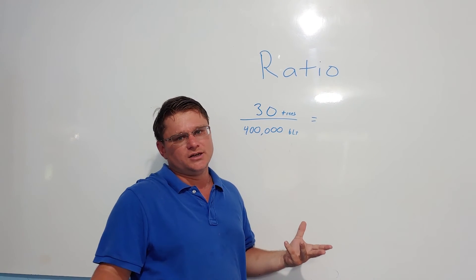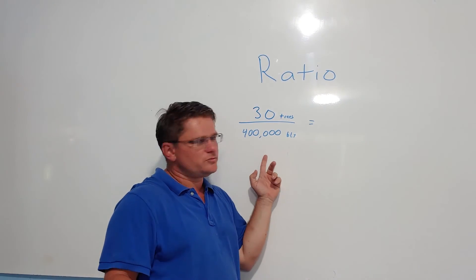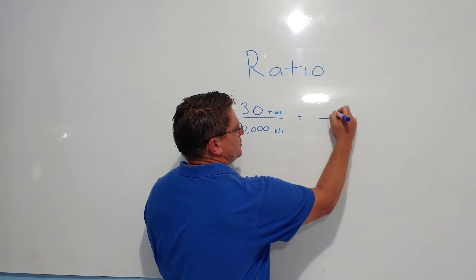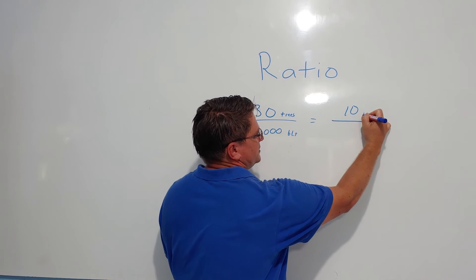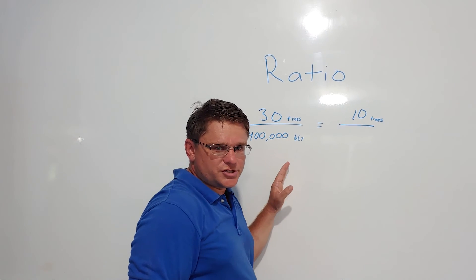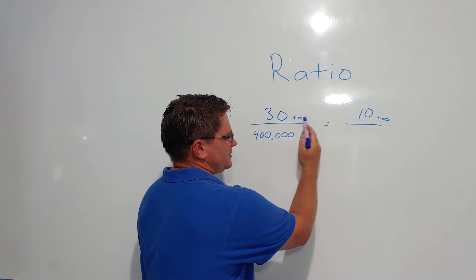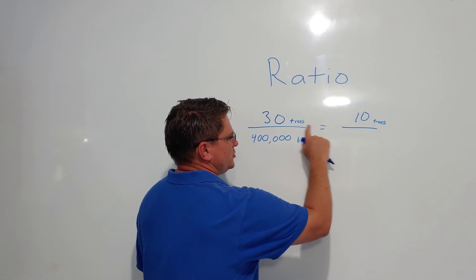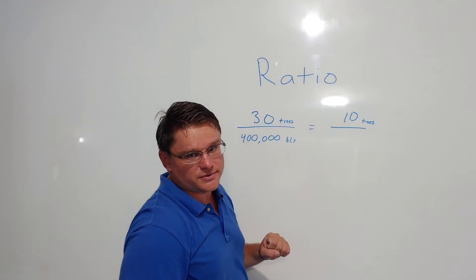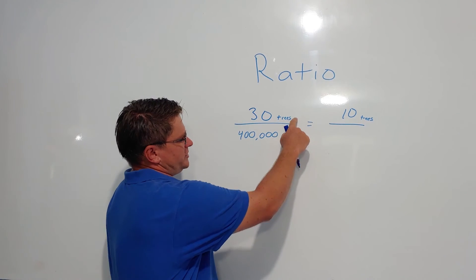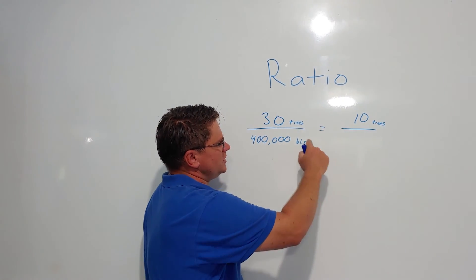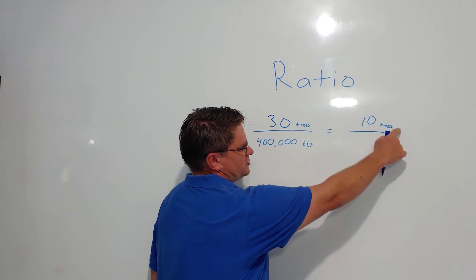Let's say you can put 10 trees on your land. So how much would you get if you made as much as your friend but you put 10 trees on there? So you know you've got 10 trees. And when you set up your ratio you have to make sure that the top, the unit in the top is the same, and the unit in the bottom is the same. You can put trees on the bottom or trees on the top, but you have to make sure that both of the trees are on the same up or down.